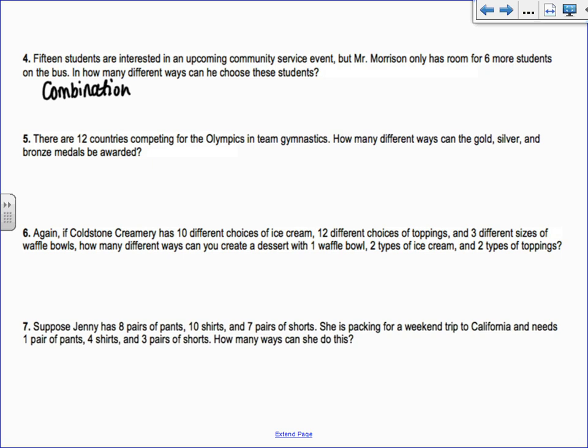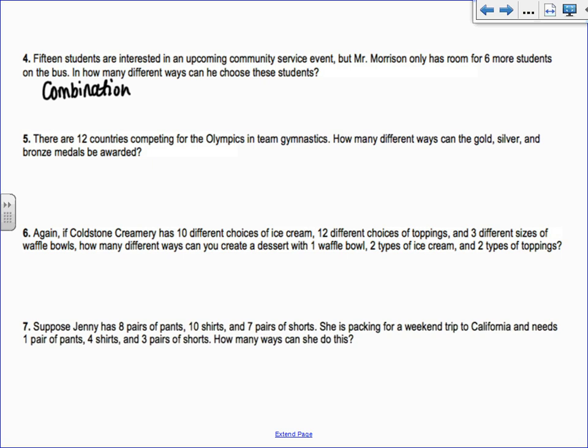At most schools, when they do their student council, don't they do like the president of the senior class, the vice president of the senior class? They do all that. Doesn't matter who, we don't have a president, a vice president here, do we? So most schools will do a permutation when they do president, vice president, secretary. We do combinations. Does that make sense?